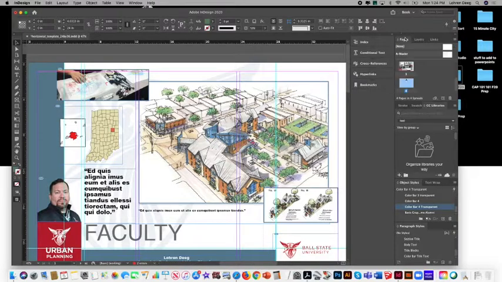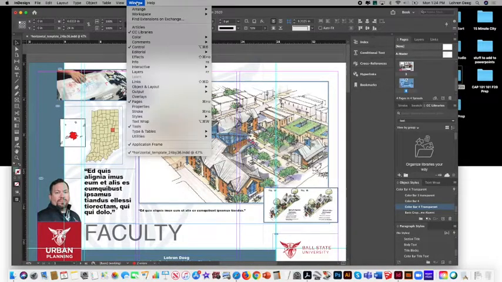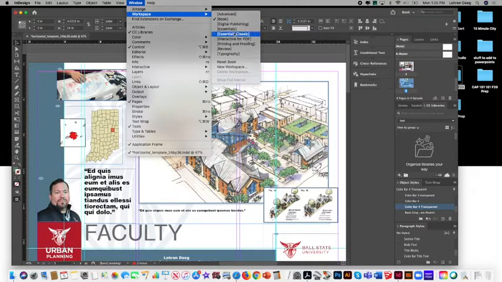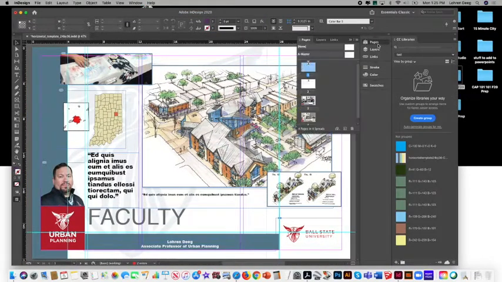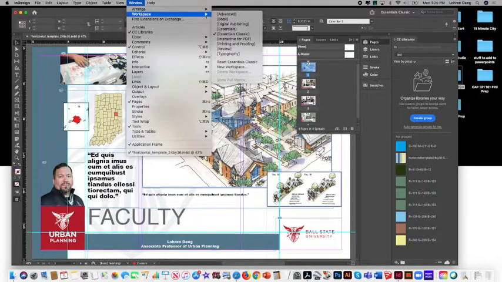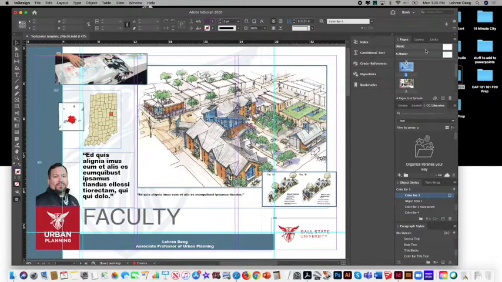Next, if we go to pages. If you're in the Essentials workspace, you'll see pages there. If you're in the book workspace, the pages are here. We see some options for us here. We have what we call a master page. For this document, there's only one master page. A typical magazine will have multiple master pages as you page through it.